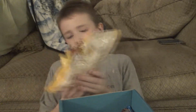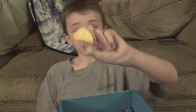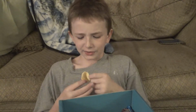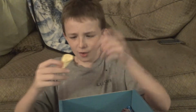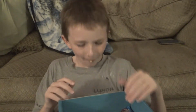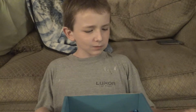It honestly doesn't taste like onions at all. Show them the chip itself. I can see how it tastes like cheese. But the probably thickness. Can't really see the cheesy powder. The thickness of it. I think that's why it makes it taste kind of stale. And not only that, but they put like a lot of air in it. That's great. I'm not eating no more.